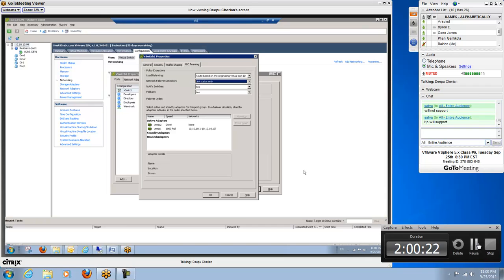But the best option, I know people try to install ESX servers on VMs itself. Probably it is possible. I have tried that and it was not a big success. There are problems. But if you have a Hyper-V server, you can create a VM and install ESX inside that VM. That's exactly what I'm actually trying to do.